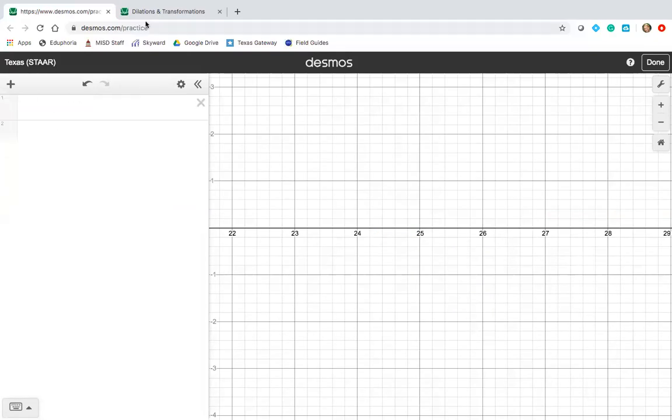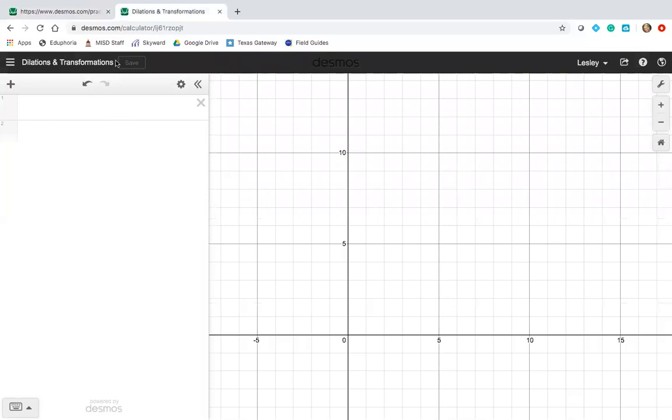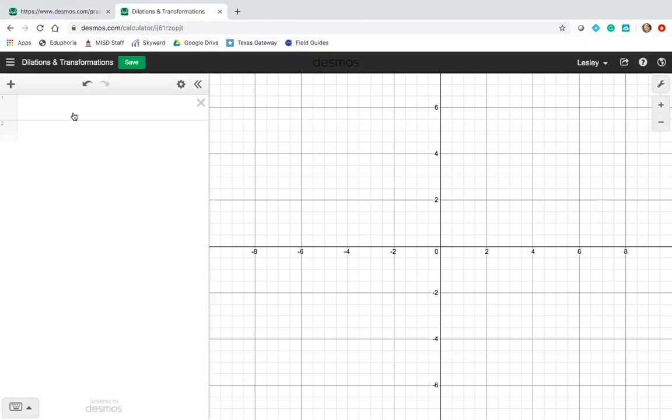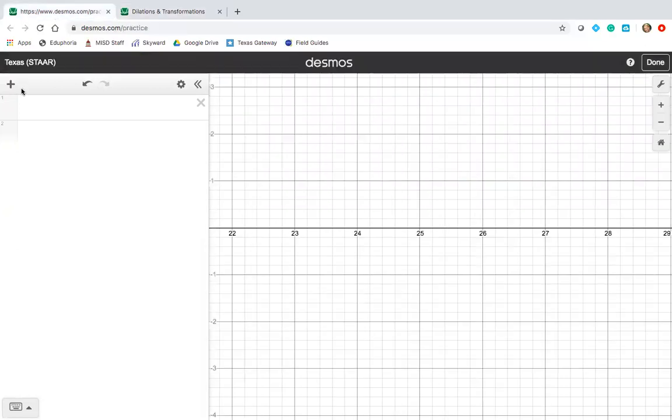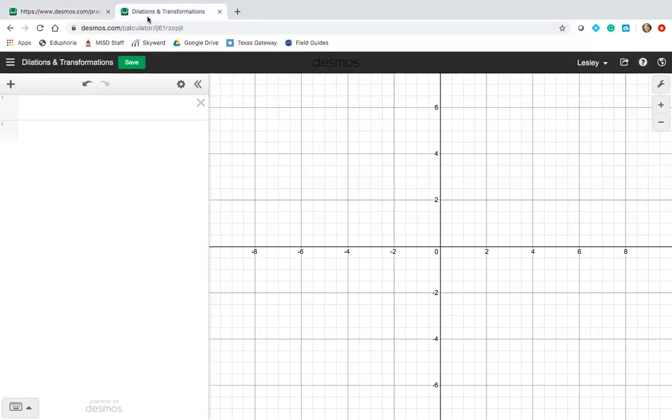So there's two different deals. I'm going to show you on just the regular Desmos what you could do, because there are way more instructional tools on regular Desmos, and then I'm going to show you what students would be able to access during the STAR testing mode. Okay, so for regular dilations, really the thing that's going to be easiest for students to do and what they have to have is they have to have points. That's the only way that they're going to be able to do it.